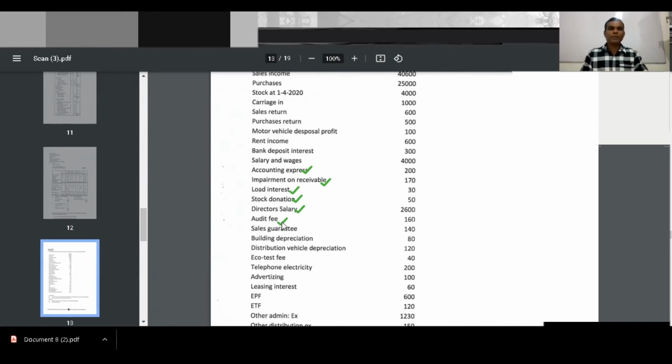Audit fee. The accounts can be audited by the company, getting the help of various audit firms. This audit fee can be changed according to their decision. The board of directors can select the auditors, and according to their selection, the audit fee can be changed, so it is not a normal operating expense, and it should also be revealed as disclosed.